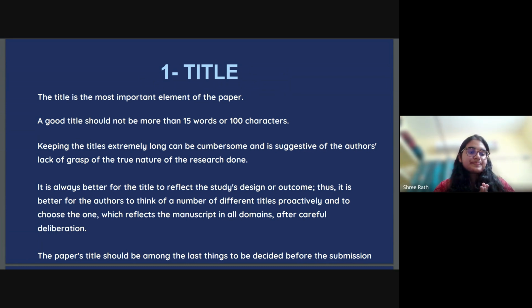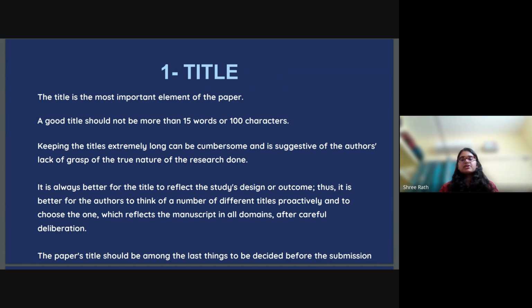And so it's better to focus on the primary outcome of your study. The primary objective of the study should be somehow reflected in your title. Obviously, when you're starting the study, you have a title in mind. Then once you complete your study, go back again to the title and see if what the title was set earlier is truly representative of the paper. If it's not, then you're free to change the title.